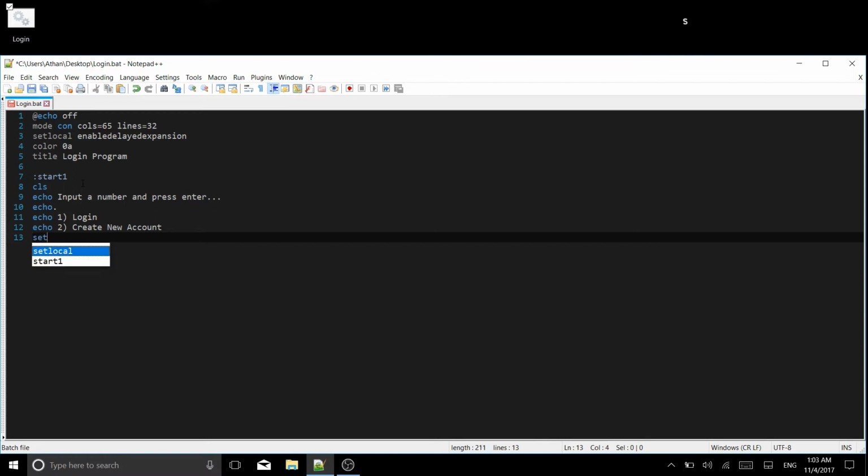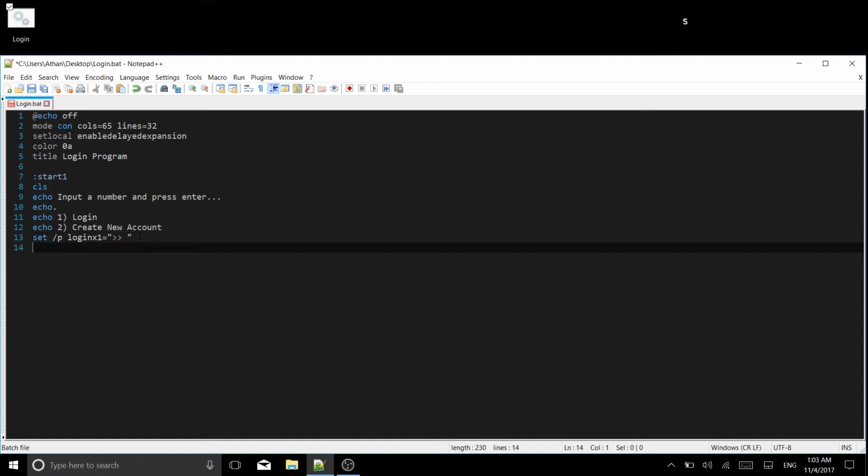Now we're going to set /p, so like a variable, loginx1, and it's going to be equal to the string dash dash. That's going to give us a little section so the person can actually write in their answer.